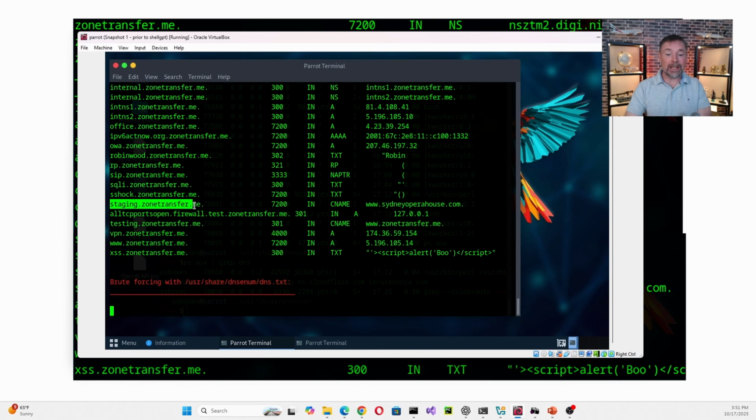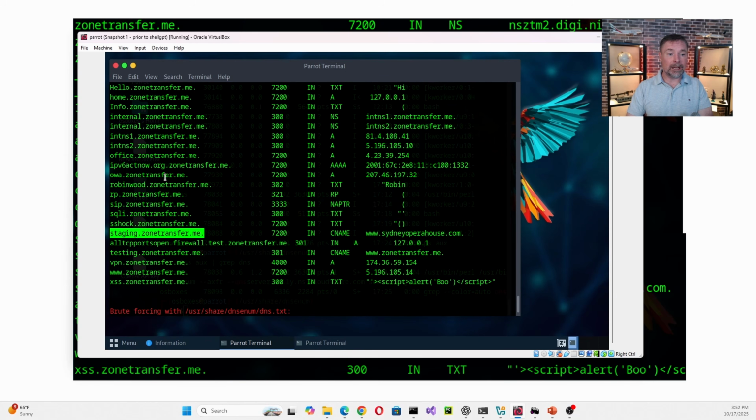They have a staging, which actually goes on to www.sydneyoperahouse.com. So maybe this particular developer was producing a website for sydneyoperahouse.com. Interesting. Anything else here?